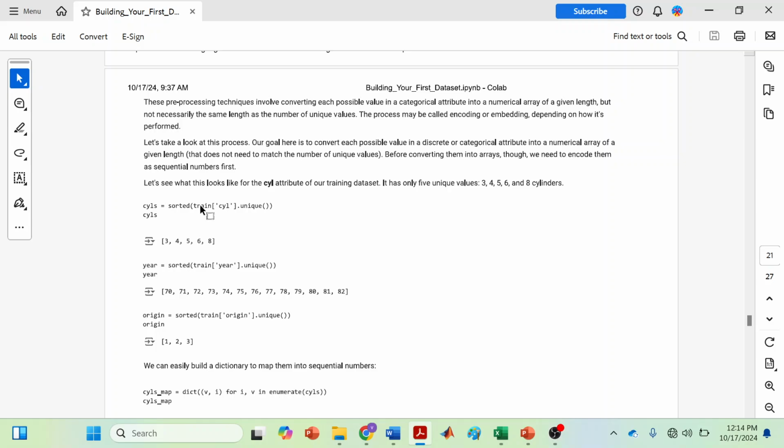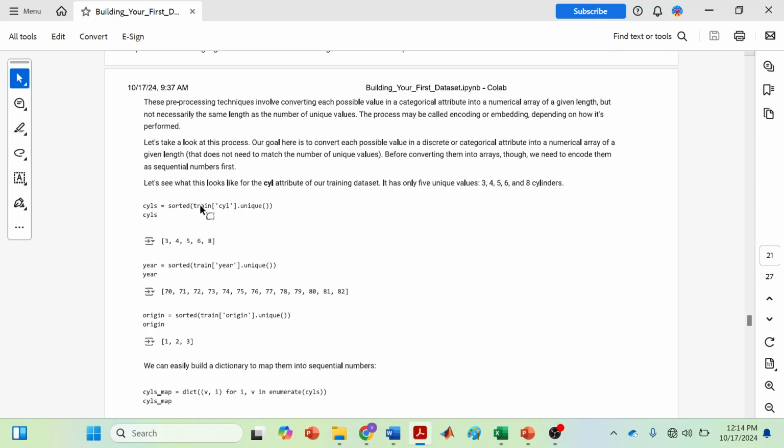Remember we are trying to do some preprocessing. So instead of using these values and putting them straight into our AI model, we use the index of the values. So this is indexed as 0, 1, 2, 3, 4, then 0, 1, 2, 3, up to 12, then 0, 1, 2. So it is the index we are using, and we are going to feed that into the AI model.